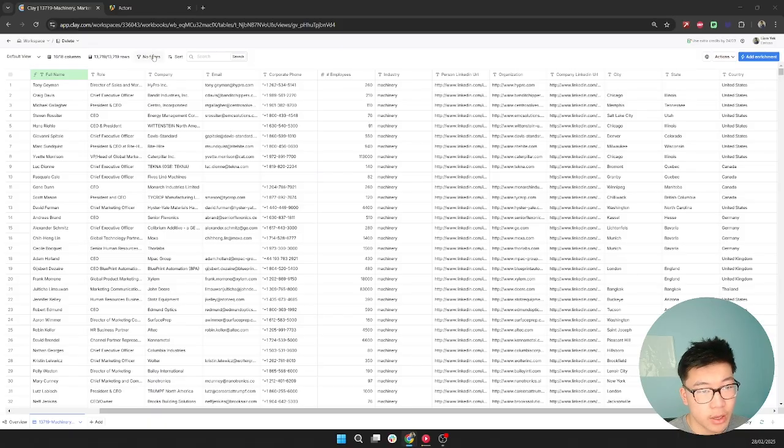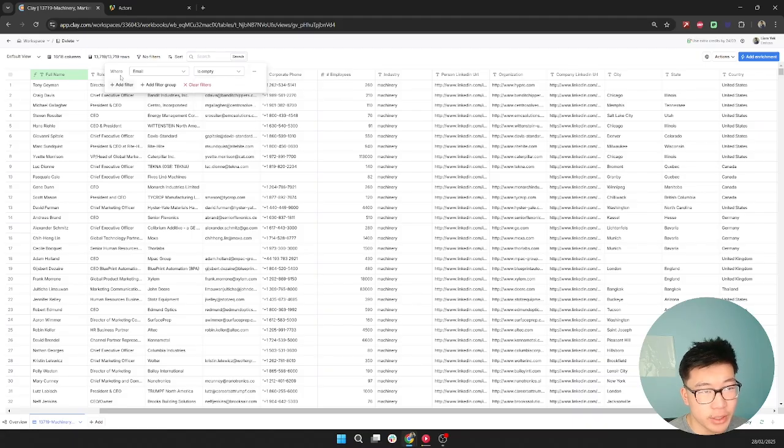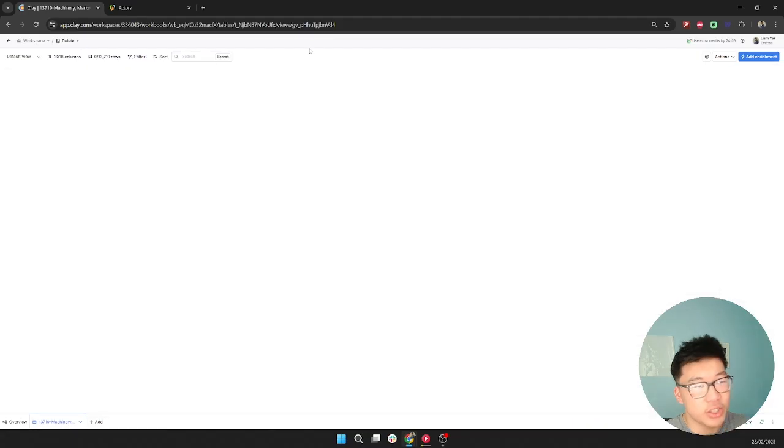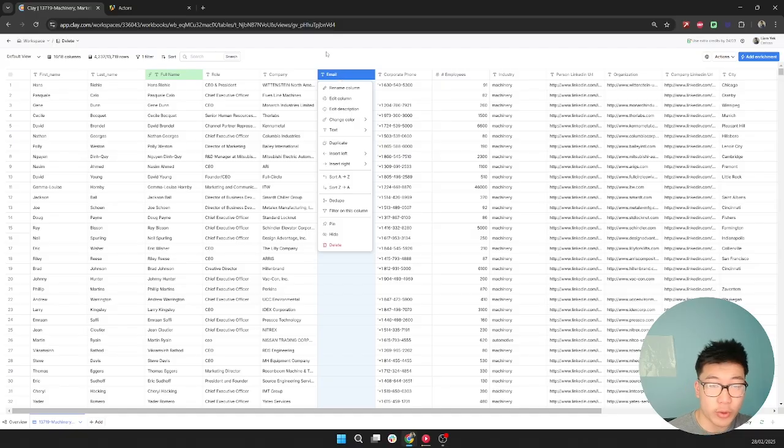Some are missing. I'm going to just change this to make it look nicer, which is email is empty. So these are filters. These are good to know, very good to know. And this will pretty much give me all the emails that are empty right now. And what I want to do is right click on this, and it'll bring me up here.